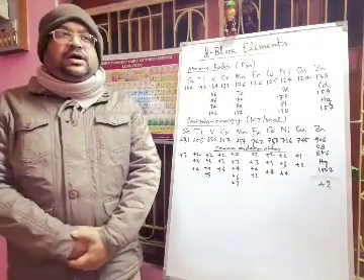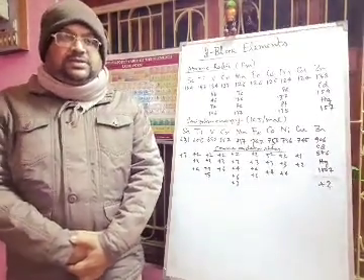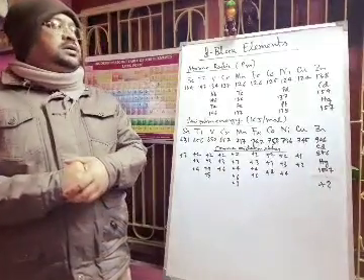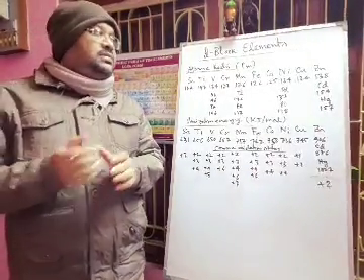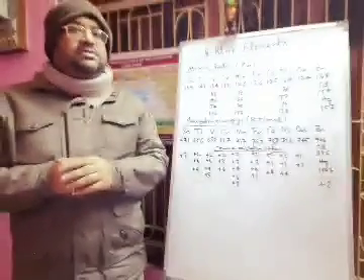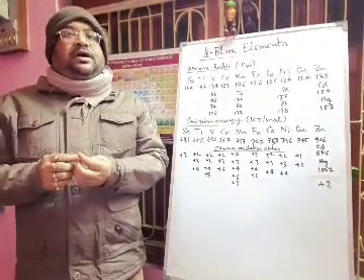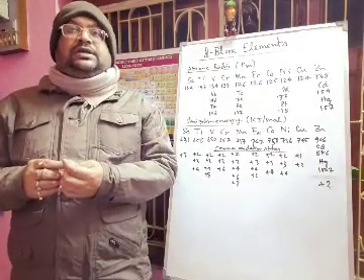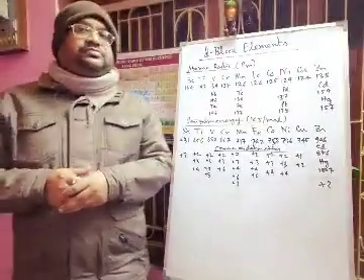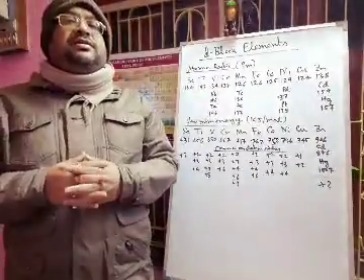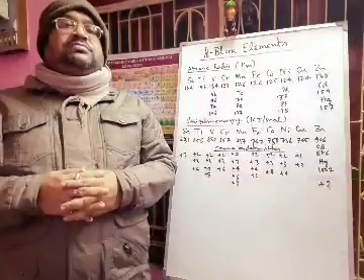Today I will continue the D block elements. In my previous class, I discussed the electronic configuration. Today I shall discuss the general characteristics of D block elements. First, we will discuss the melting point and boiling point.